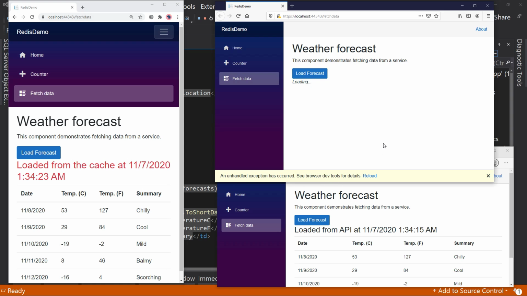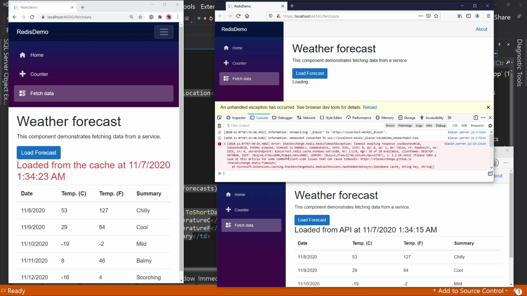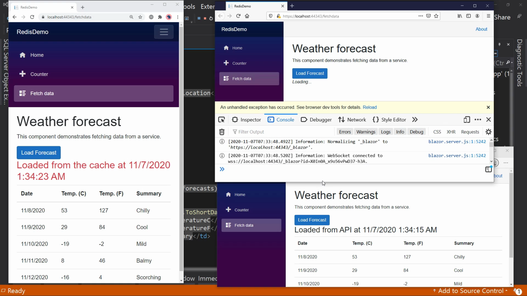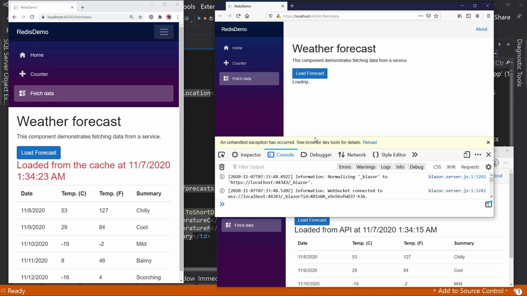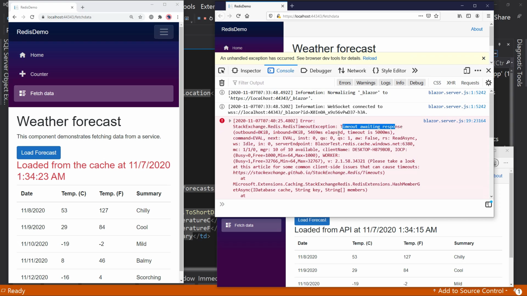You can get the browser tools, F12, go to the console, and this message right here, if you can see it, let's kind of zoom in. Console's not very big. Let's make it bigger. There we go. Timeout awaiting response from the Redis. So what it's saying is, I couldn't find Redis. Therefore, we got a problem. And that's where you go, oh yeah, I don't have Redis turned on, which is one of the things I did during testing. So I want to show you that.